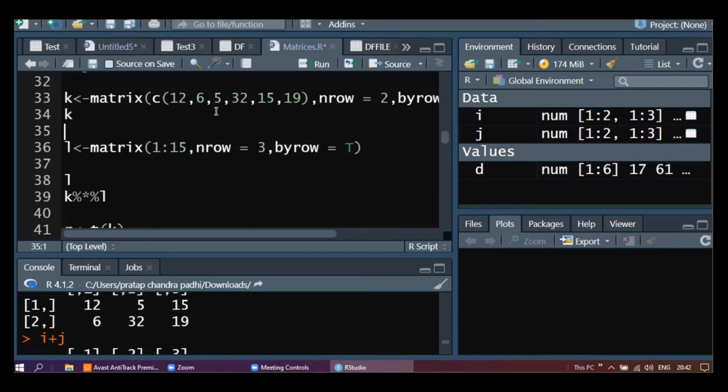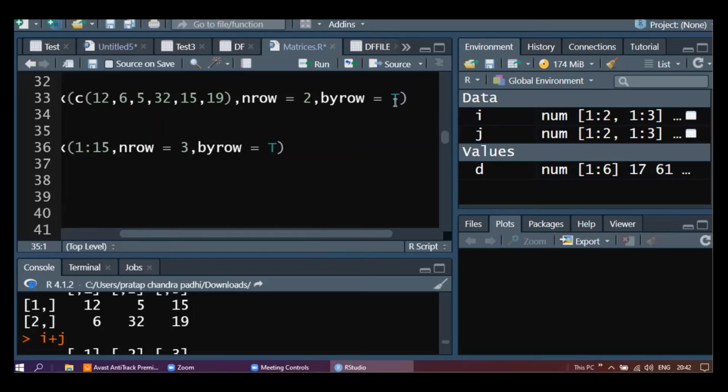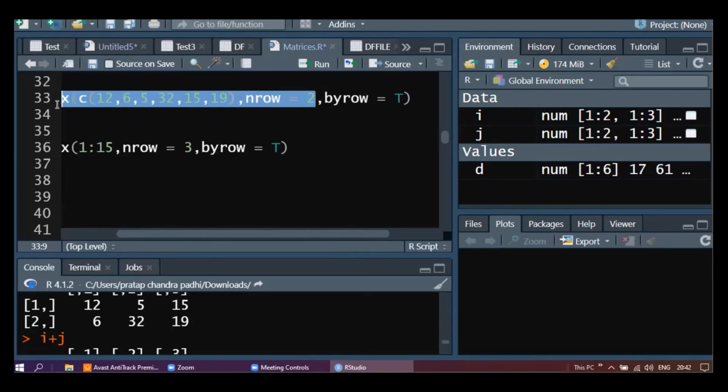And if you see K here, randomly we have elements, number of rows written. By row is equal to true. By row is equal to true when you write, what is the meaning of that? Suppose I will not write that one. I will write only print this.